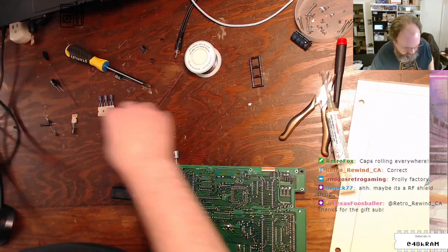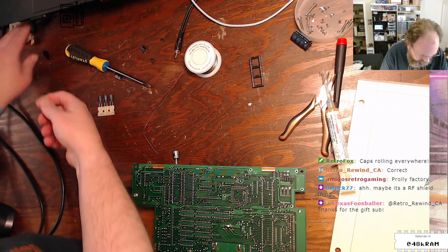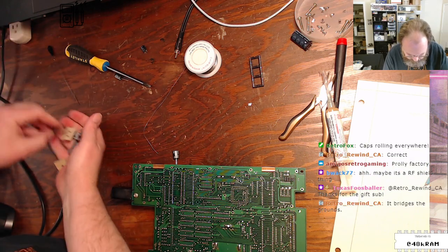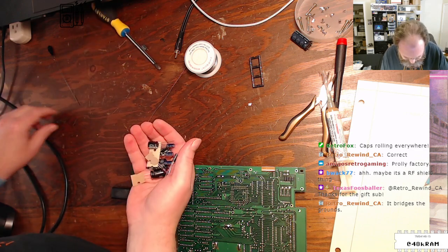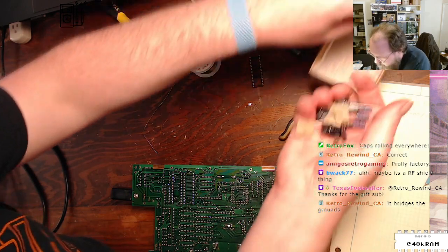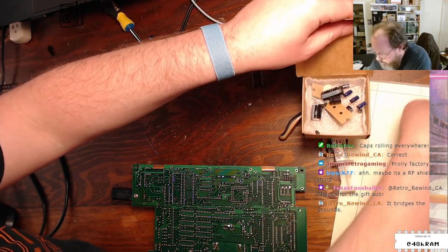Yeah, caps rolling everywhere. I wanted to get a look at the caps before I proceeded with the replacement. I should have put these back in something better. I'm setting a horrible example. I'm going to put these into this conveniently labeled box.